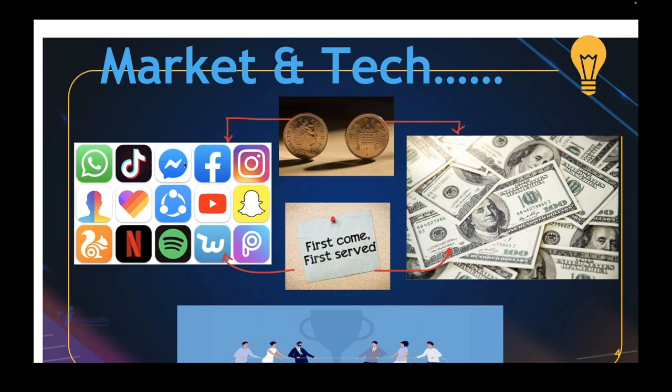These are the guys, these doctors, who came up with an idea and approached our client. Our client developed this application, and this application is helping them capture the market, and that's how they are making a good amount of money. So when I say two sides of the coin, one side is an idea, and the other side is of course revenue.